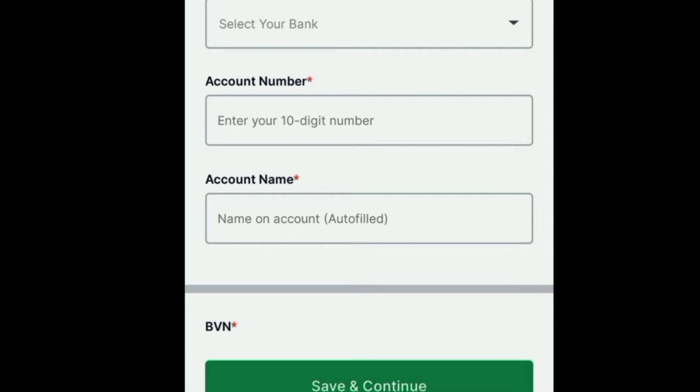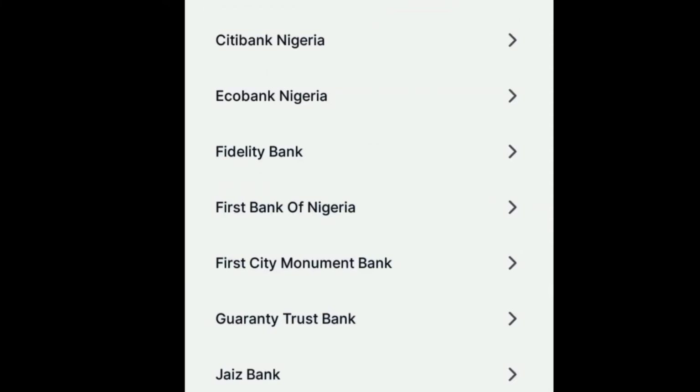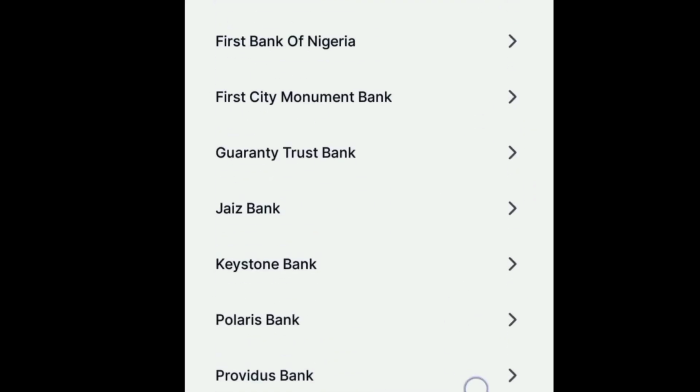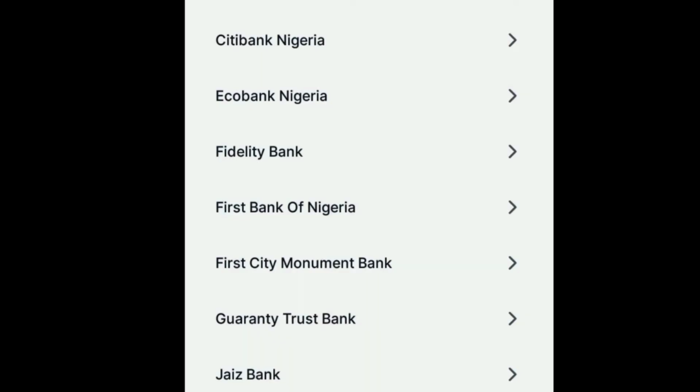Here you have bank. If you click on this arrow that comes down, it's going to display all the banks we have here for you. And let me explain this. What this means is that any of those banks that you choose is what will be linked to your Afrinvestor's account.